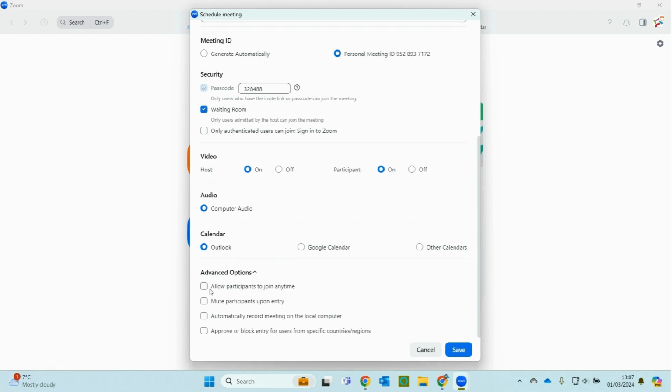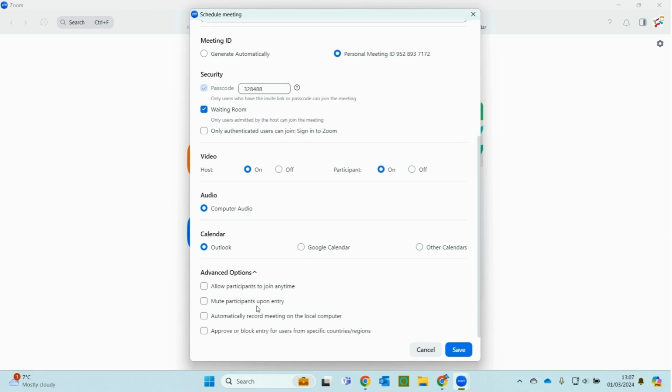Now, there are some advanced options down here. This is quite handy if people are in an internet area and it keeps fluctuating. So what can happen is that you could be in the middle of talking to somebody and actually their internet trips out. They need the ability to go in and out without interrupting the rest of the group. So by ticking that option, it allows participants to join in and out at any time. You can mute people as they come in on entry as well. So instead of having people coming in and being on the phone or blurting out particular things, you can mute them. So when they join, they have to unmute themselves or ask permission.